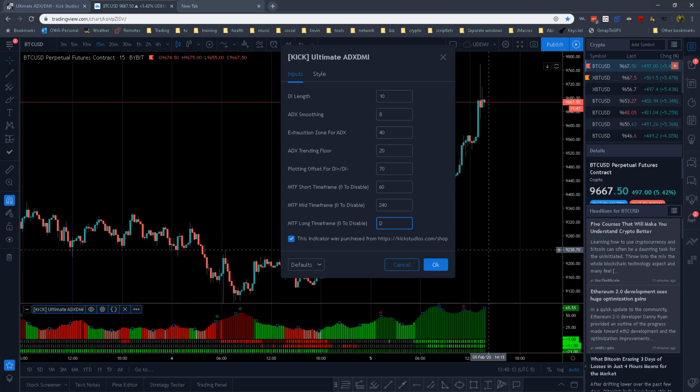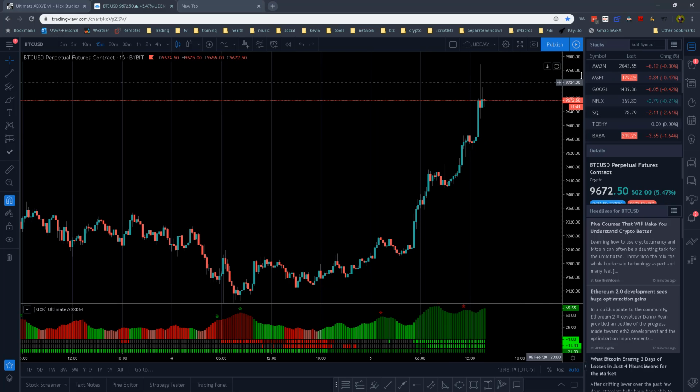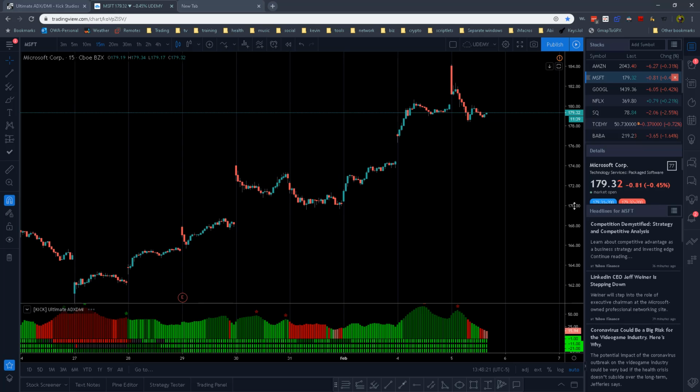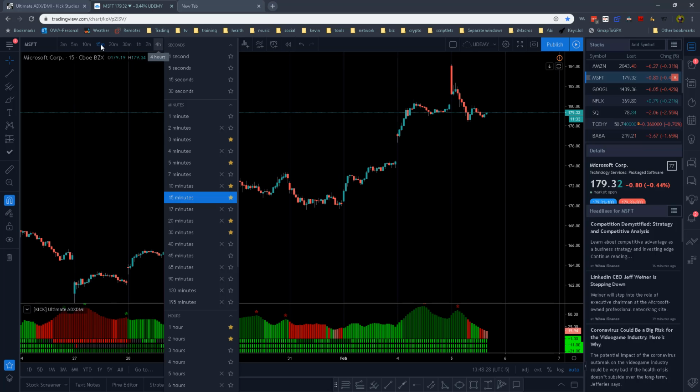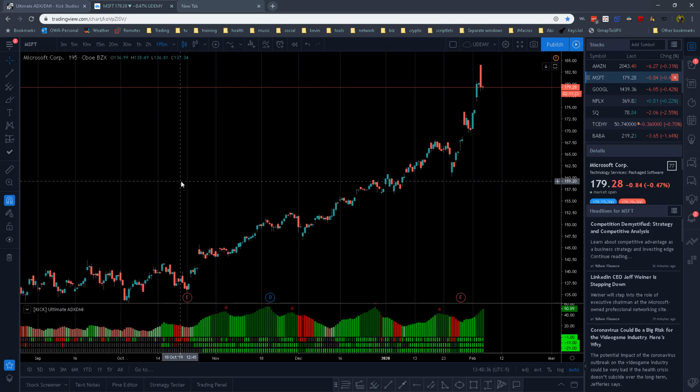So like a good example here, let's switch over to an actual stock. And we'll go ahead and look at Microsoft. If I'm doing a little bit longer term analysis here, I'm going to switch my time frame to, let's see, I'm going to do 195 minutes. So why 195? That's half of a trading day, right? Because there's 6.5 hours in a trading day.